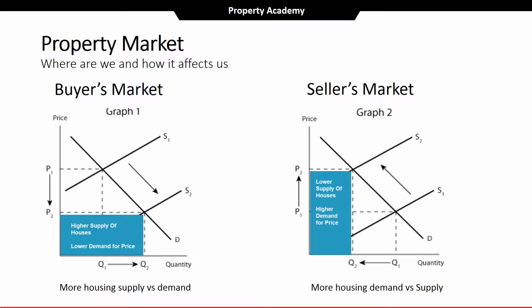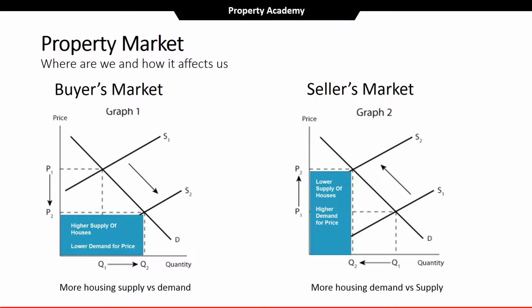So if the sellers are prepared to sell it, but no one's prepared to buy it, well, guess what? It turns into a buyer's market. It turns into what we have on graph 1, where there's more and more property available, but less and less people being able to actually go out and buy it. And it's not because they don't want to buy it, it's simply because they can't obtain the finance to go out and buy it.